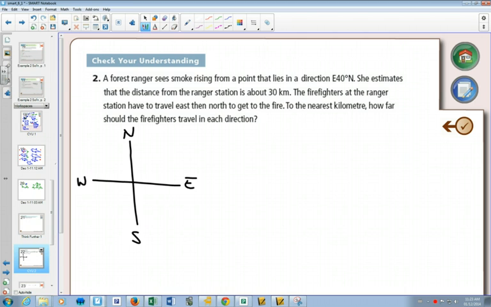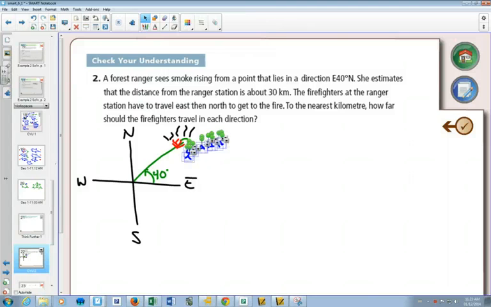So we've got east, so we're going to start at east, go 40 degrees north. That would be this angle right there. East, 40 degrees north. And there is a fire. We get to draw a fire. It is a good day with some smoke. Right? Little person screaming. Oh, I didn't want to do that.